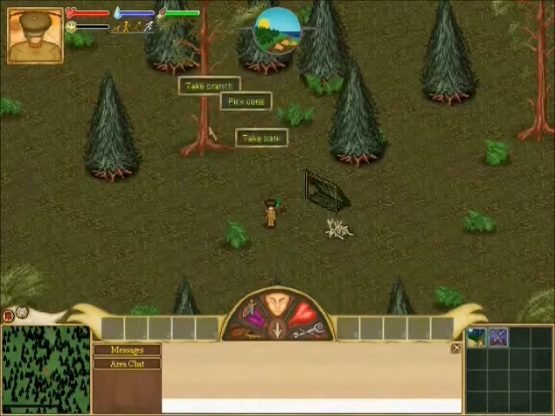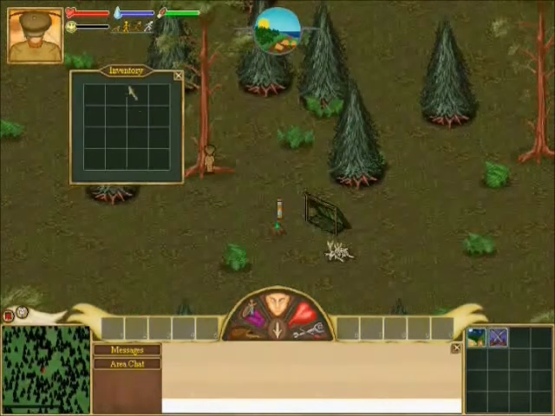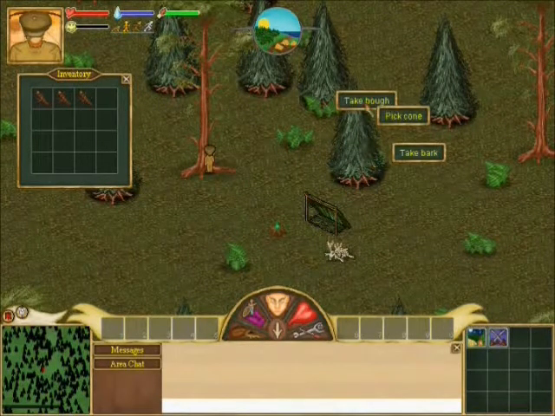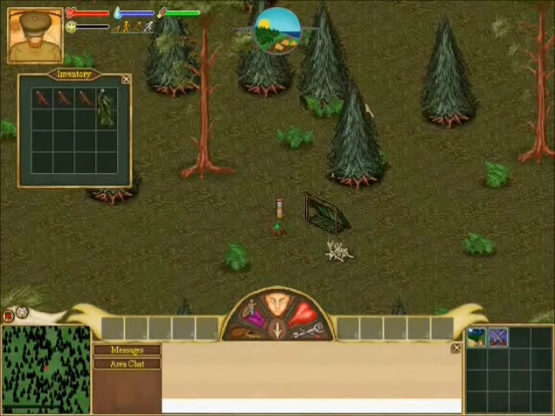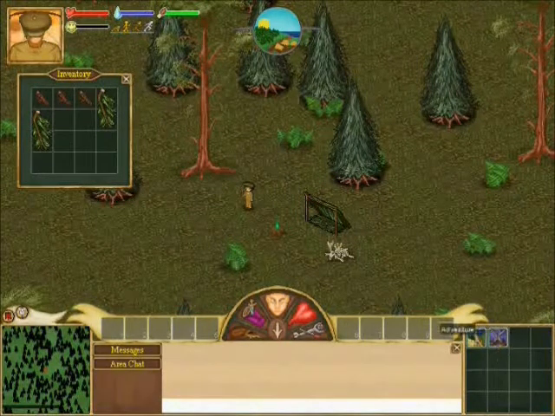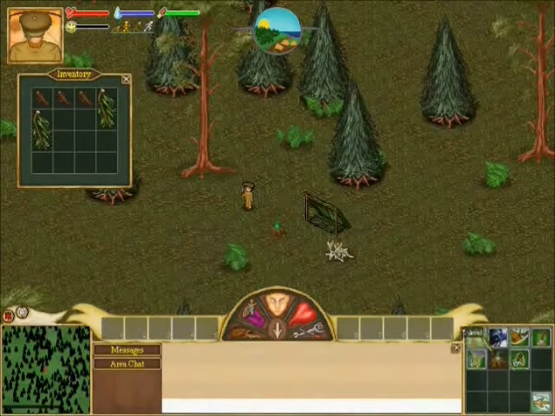So, right now we're just gonna collect some branches here. And when you first discover an object, you get LP. But right now, since we inherited Mr. Dude's stuff, we already know about the items. So that's kind of a downside of inheriting stuff. But, you know, it's all good. So right now, we're just gonna show you some of the basic menus on the left here.